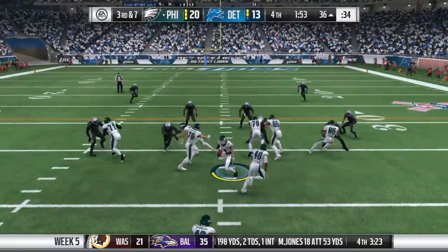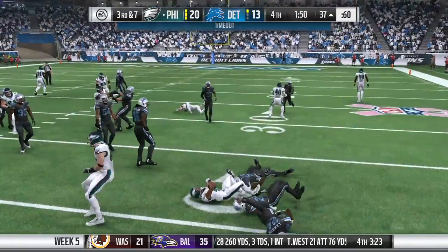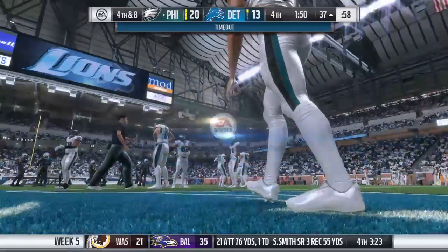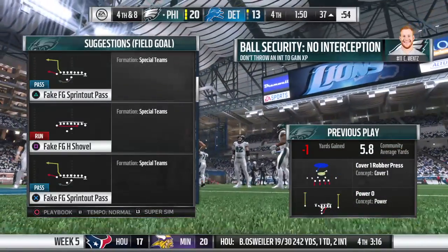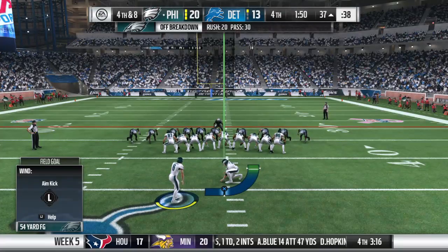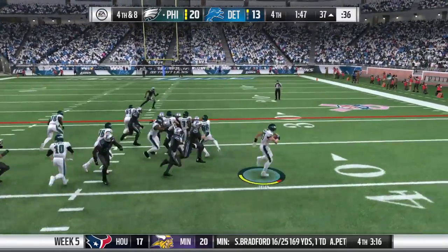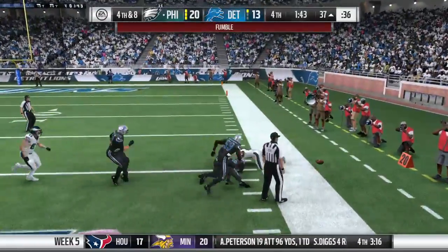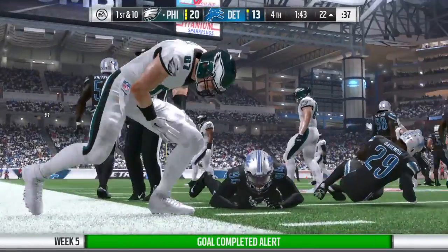And the Lions going with an extra DB here on third down. Sproles. And we're going to get another timeout called by the Lions. So the defense had a chance to catch their breath, and now they're back out and ready. So on fourth down, out trots the kicker in a big spot here. And the holder's going to keep it. He's going to try to run for it. And the cutback. Oh, no, he lost the football. But this will get out of bounds, so possession will stay the same.